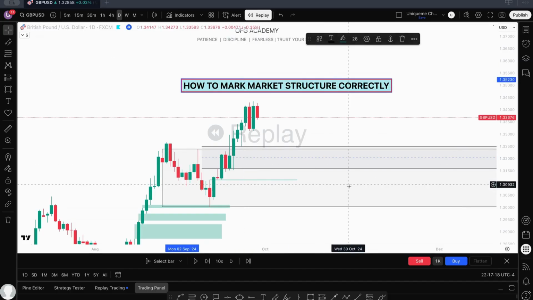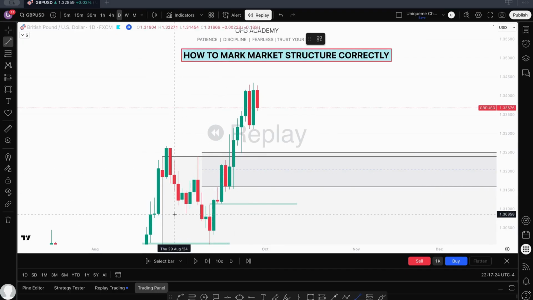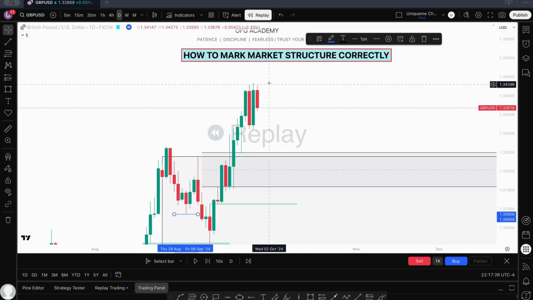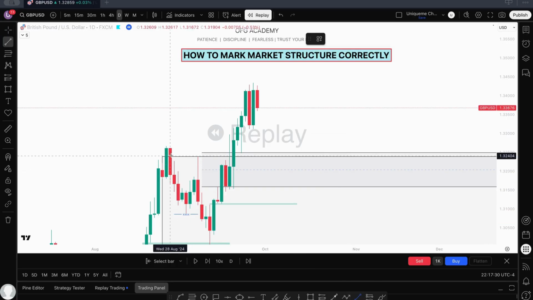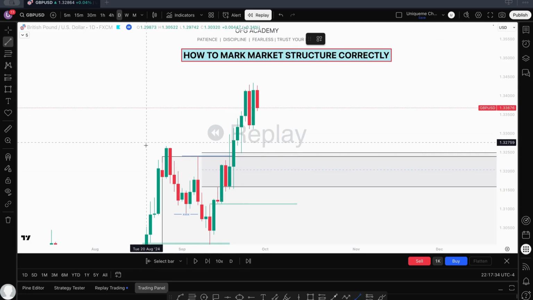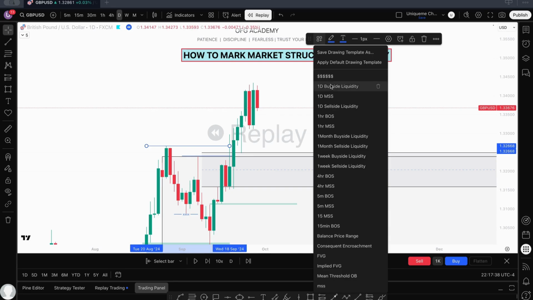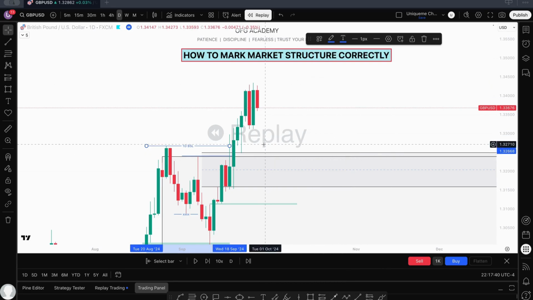See how easy it is, right? Now many people will be struggling with where is my swing structure, where is my swing structure. This is the secret entirely. What do I have here? I have a sweep of liquidity. And what do I have here? A change of character, making this whole zone a what? Many people will mark this whole place as one daily buy side liquidity.